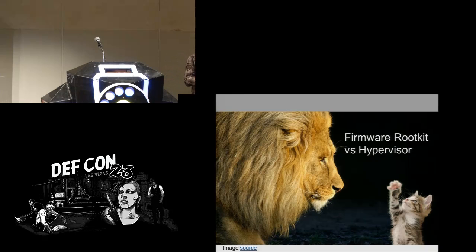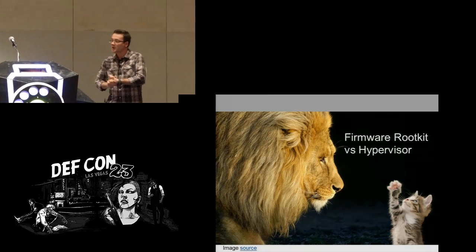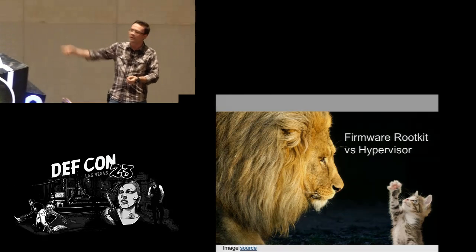So the first thing, before we actually go into trying to attack the hypervisor from within the virtual machines using firmware: why would anyone do that? Well, one of the impacts is to install a rootkit into the firmware and get persistence, get full stealth, and what you might think after the presentation is full control over the hypervisors and all of the virtual machines. But before we started that, we found that picture.